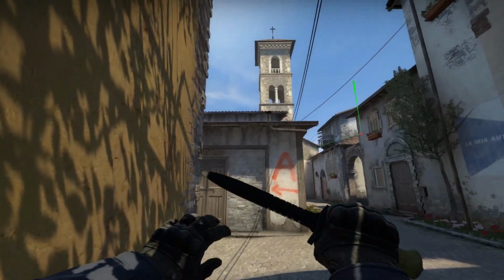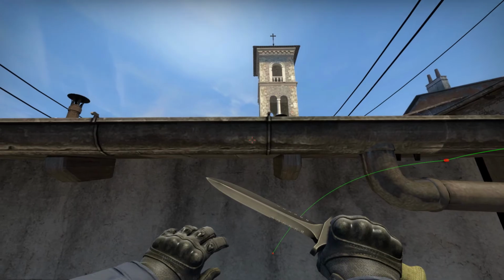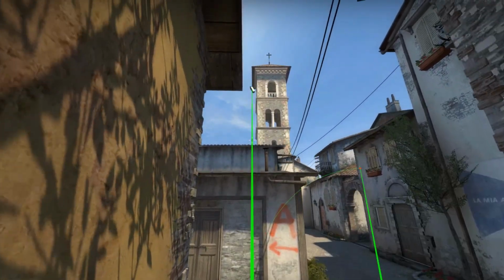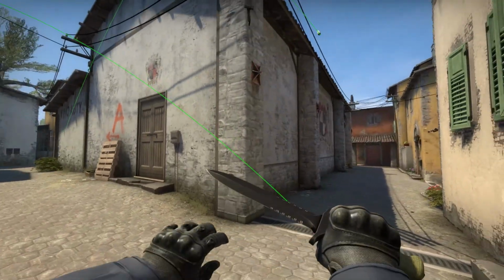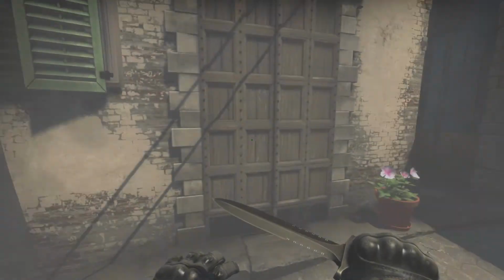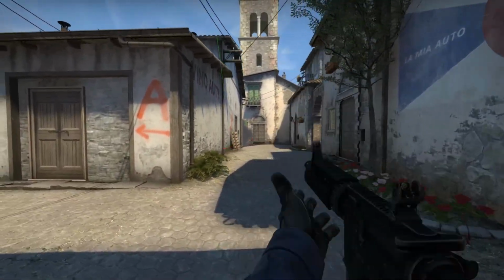Or I could smoke that off by aiming right about here, just to the left of that rafter, somewhere in this lighter colored spot there is fine. Doesn't have to be perfect. Blocks this off, gives him nothing to see on his right side here. And it's nice and easy too, if I wanted to watch it from this side.